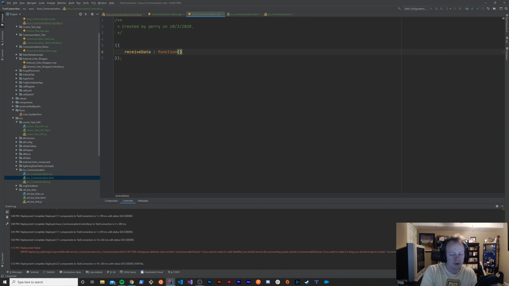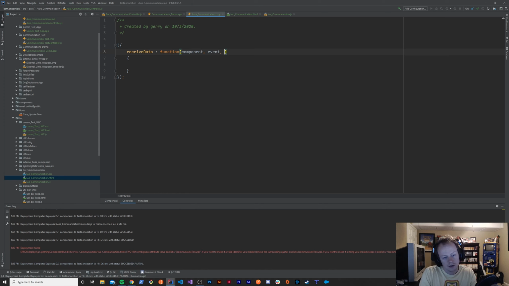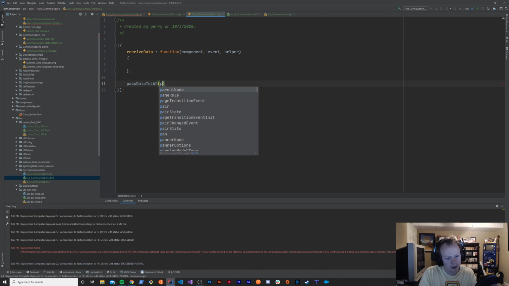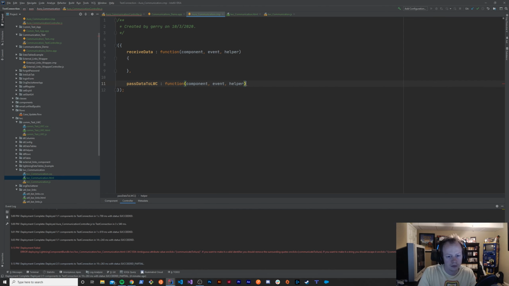And we'll give it a function of component, event, helper, and we'll go ahead and declare our other function, pass data to LWC. Okay, I'm declaring this wrong for Aura. There we go. Okay, so now we have our two methods, and let's figure out what we're going to do with them.